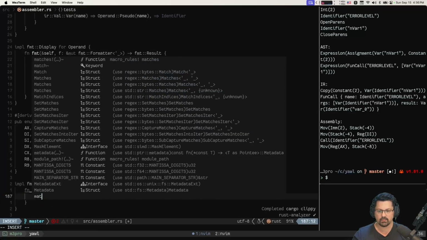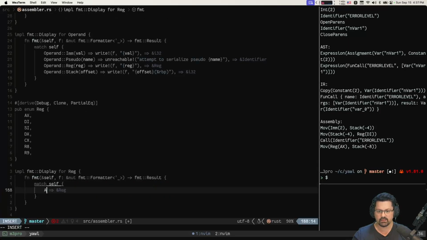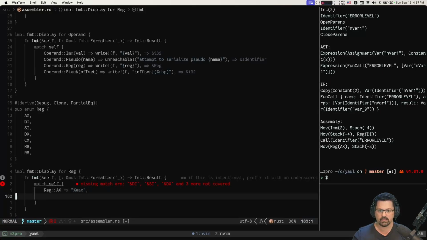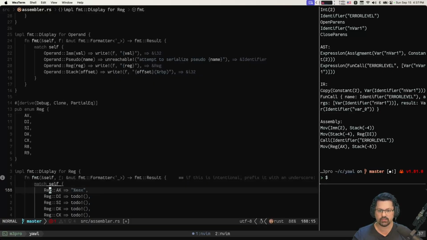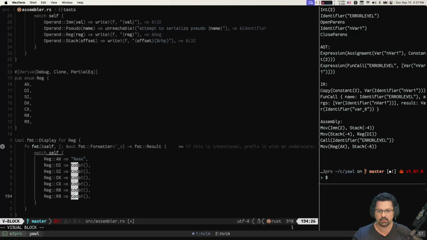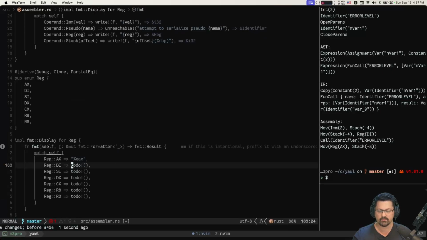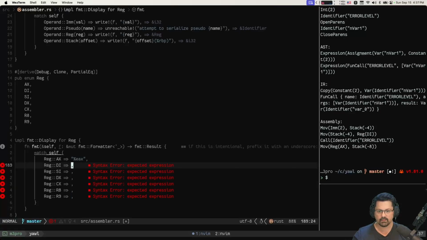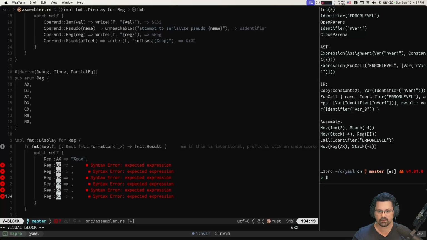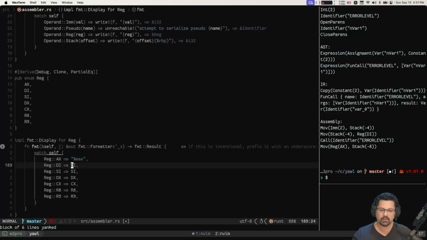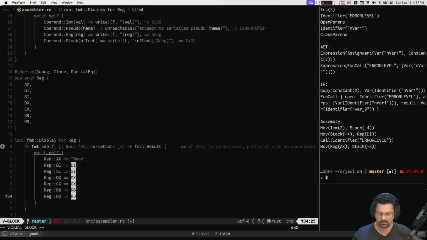And this one, we're going to do a match self. And then if it's AX, we're going to reg AX. We're going to by default return our EAX. And let's be smart here and fill the matching arms. And we can do it like this, replace, like that. And then we can do this.